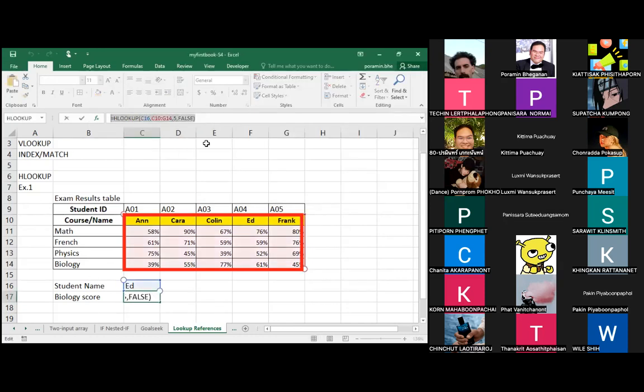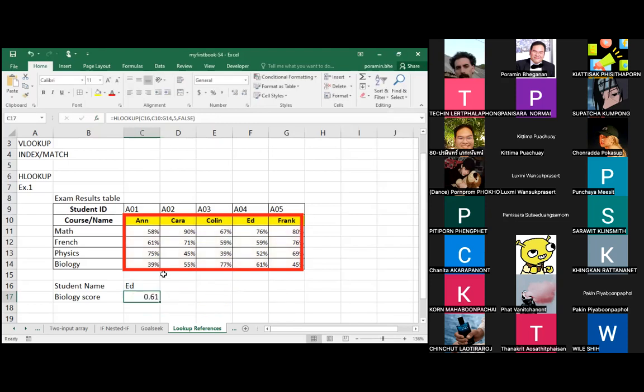Let me send the function in the chat box. This is the HLOOKUP function that we use. If you want to modify the function, and you are fluent in typing HLOOKUP, you can double click and change each argument straight away.